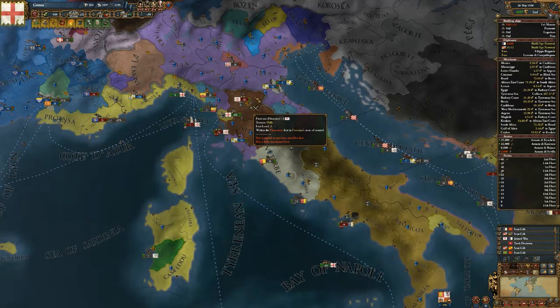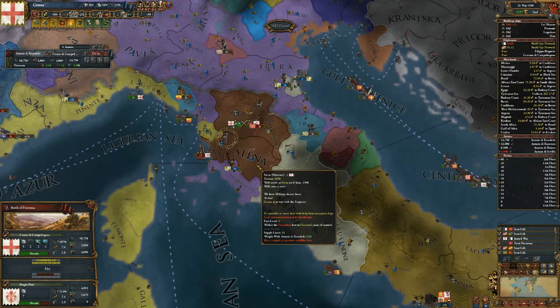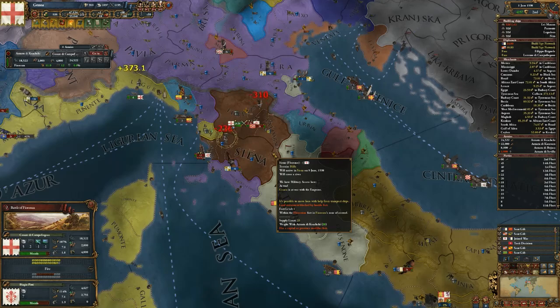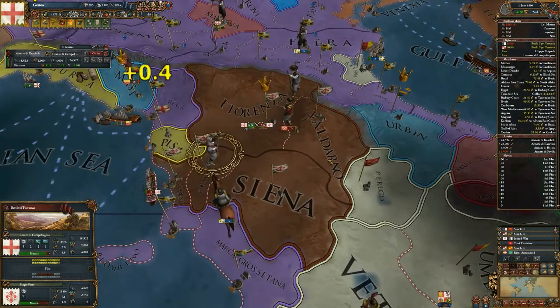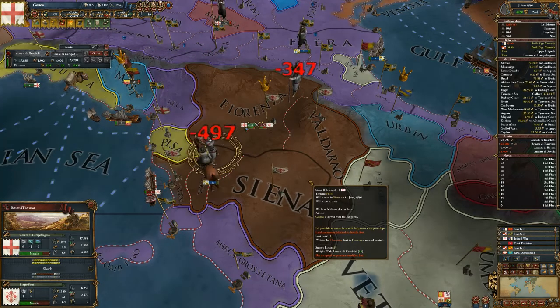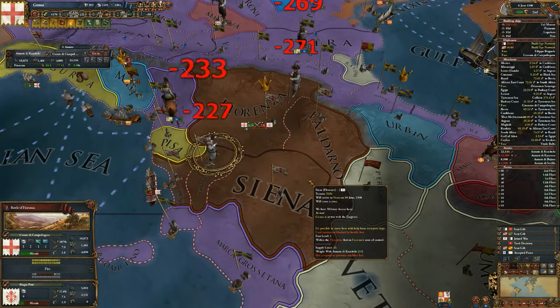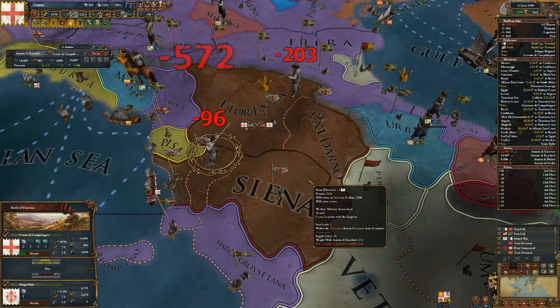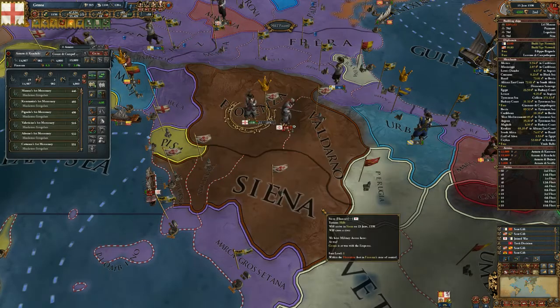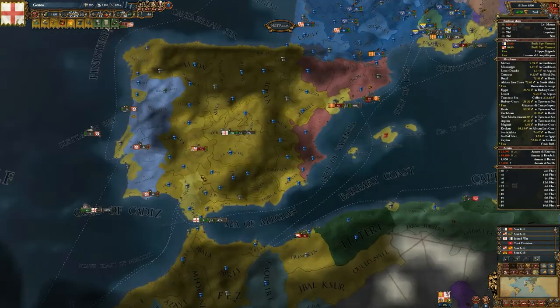Let's go ahead and fight them. We'll see how this goes. I do outnumber them by a lot, but they have better discipline. These are some bad rolls. Bad rolls. Alright, we won anyway, despite those atrocious rolls.